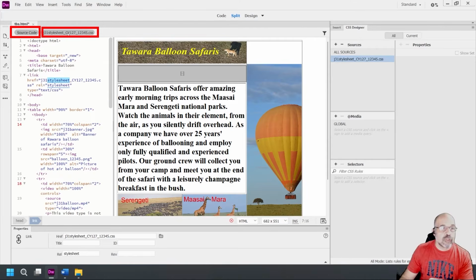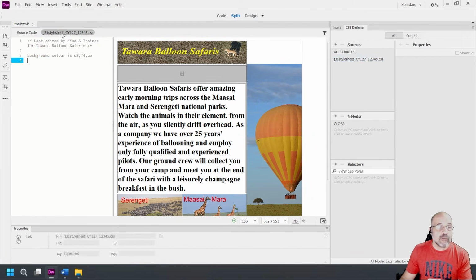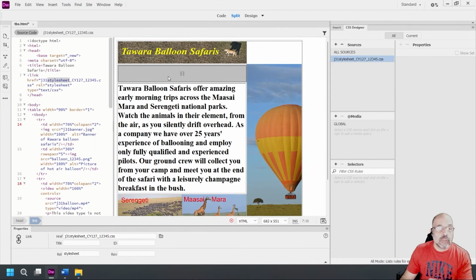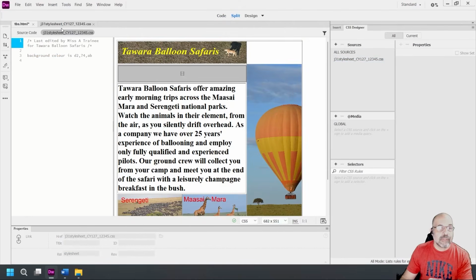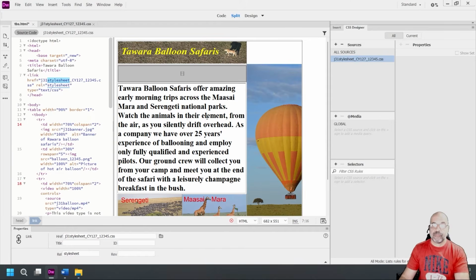And at the bottom, it shows you all of the things which are linked with this web page. And one of those things is the style sheet. So I can click here and I can see the style sheet. I could also just go to File, Open, and open the style sheet. And that would add it as a separate tab at the top. But still, whatever's in here is what's going to be displayed here, because this style sheet is linked to this web page.